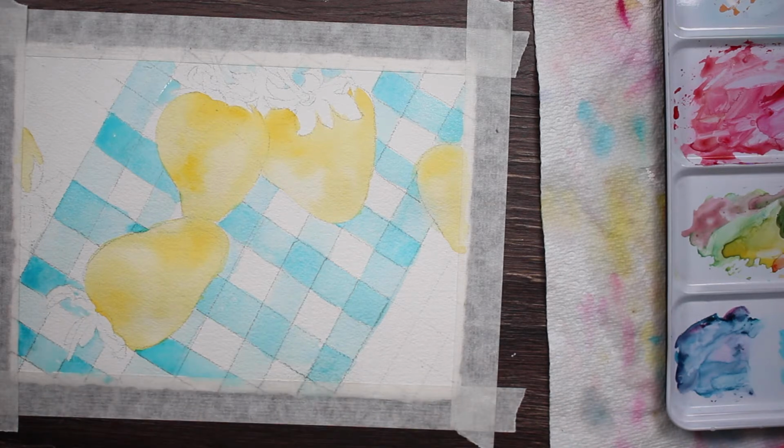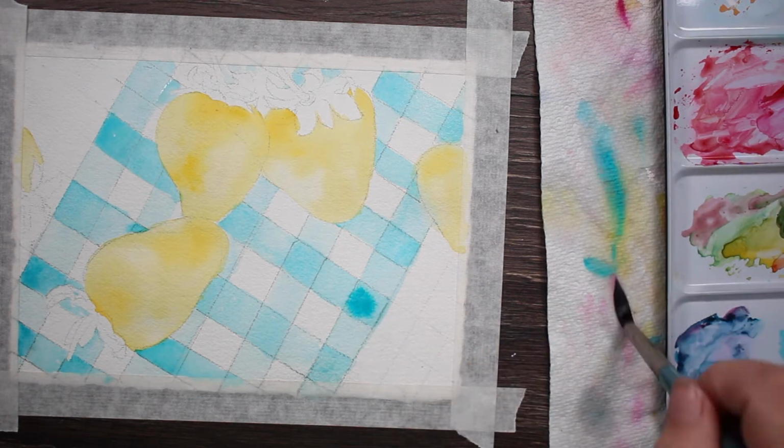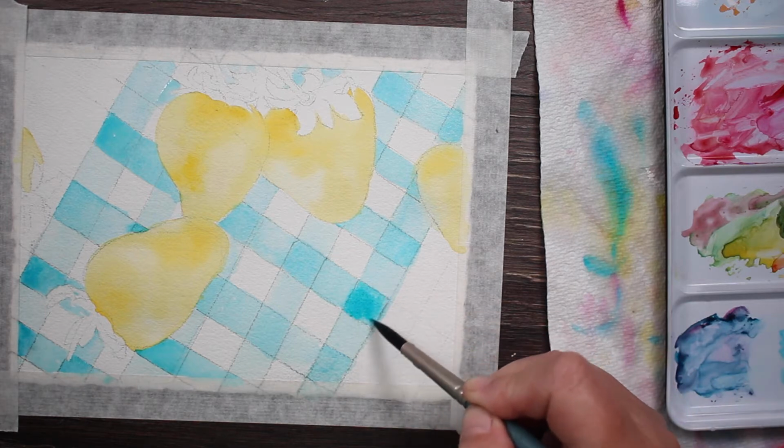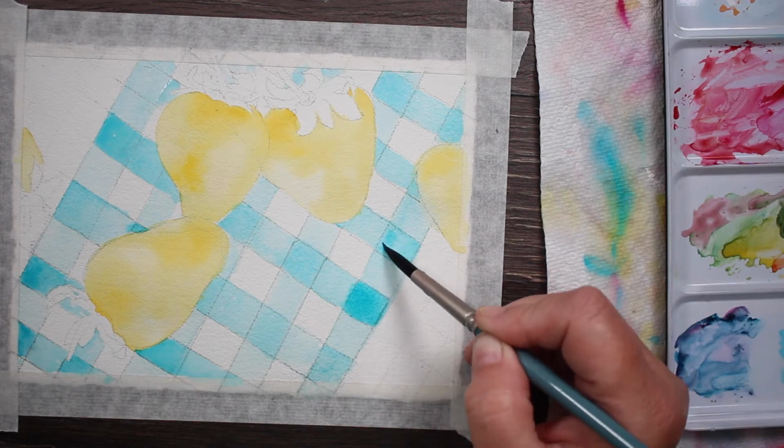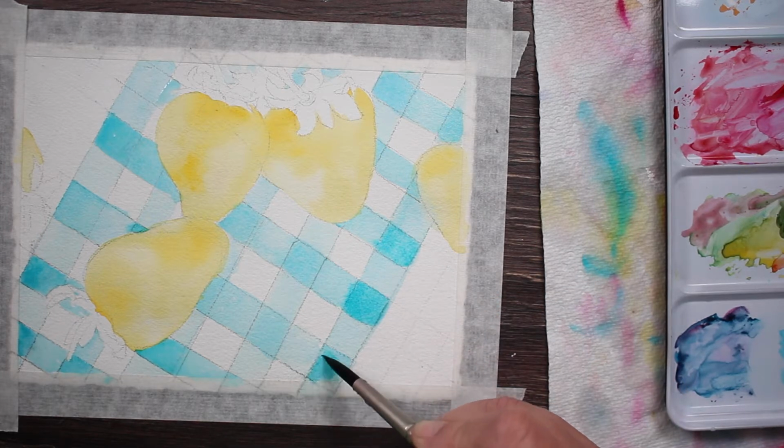Once you get all the stripes painted, come back in some of the, like every other square, just put another layer of that teal blue over it to darken it up, because that just indicates where the blues cross over each other. So of course they're going to be a little bit darker.